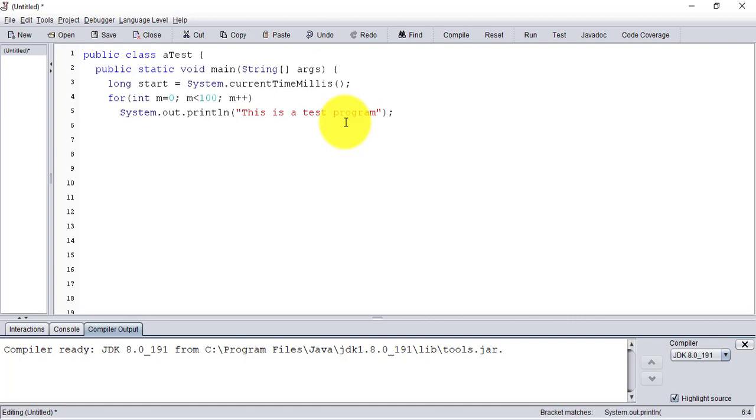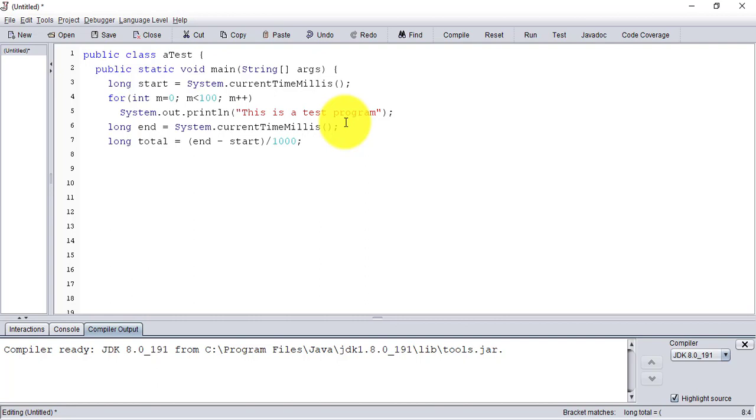Now I have to declare another variable to assign with the end time to see how much time this for loop has taken. So now subtract start from end. Why am I doing this? Because end was where the for loop actually stopped. And I'm going to divide this by 1000 because I want the time in seconds, and that time was counted in milliseconds, so I have to divide by 1000, as you guys can already assume.